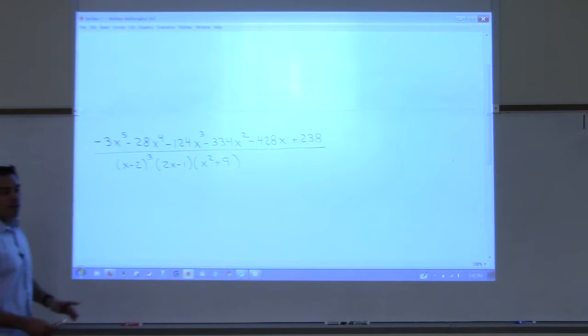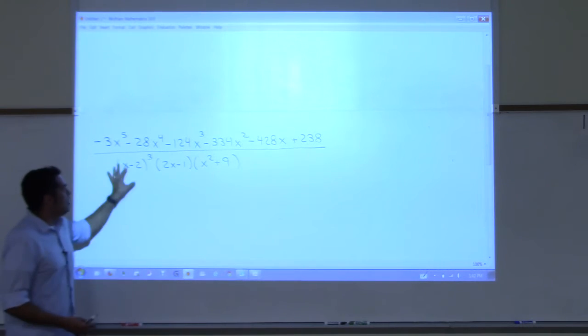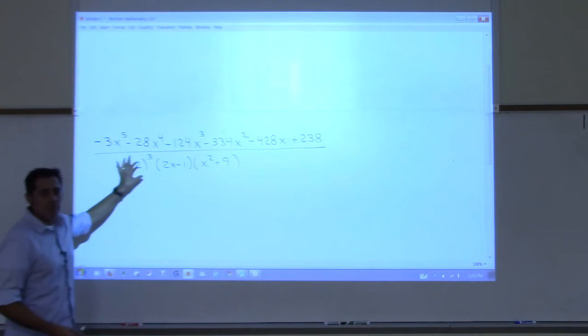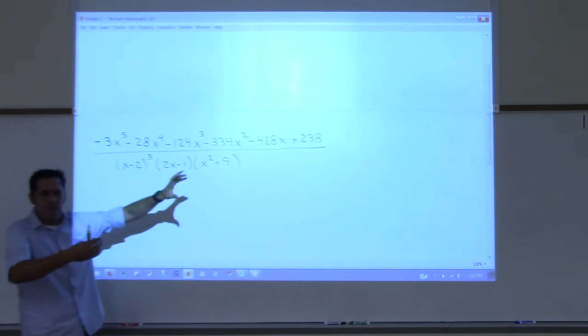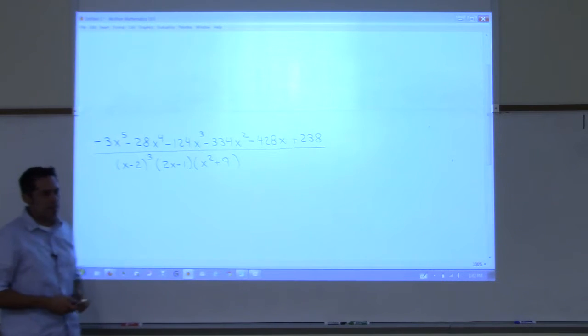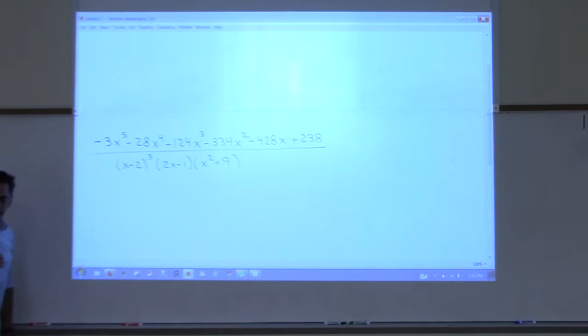Now, I've already done the honors of giving it to you in a factored form. So this is really just to illustrate how we set up the letters over the different factors to make sure you understand what's happening here. Do we have to do long division? No, why not?